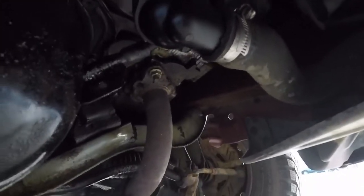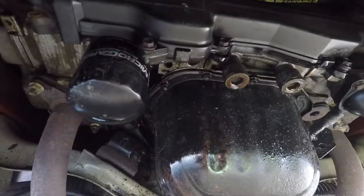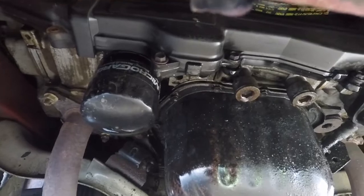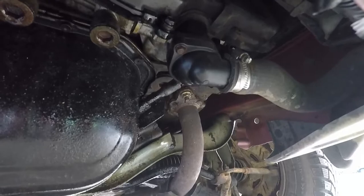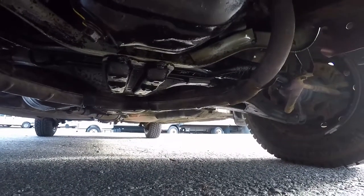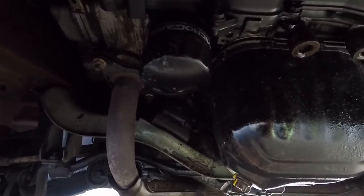Can you see this? Check this out. So it's a boxer — this is the EJ-22, single overhead cam, 2.2 liter. Super tough motor. Doesn't have the head gasket problems of the later EJ-25s. The exhaust ports in the two banks of the flat four are merged inside the head, and then there's just one pipe on either side coming across and merging in the back. This has effectively equal-length piping from both sides. That's pretty crazy.